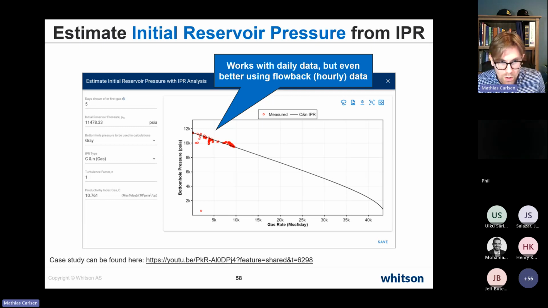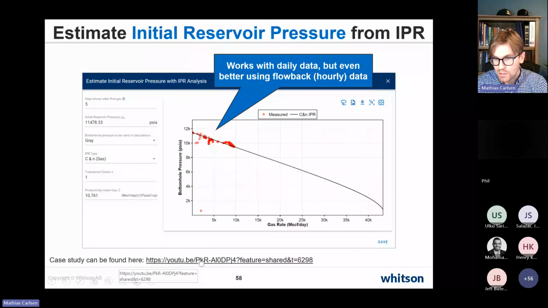So that's just something we want to show you. Maybe Mo will show an example of this. If you haven't seen this before, there is a case study linked here that you can look at. It was presented at the last knowledge sharing session, which was 2-3 weeks ago. So I recommend you take a look at that.